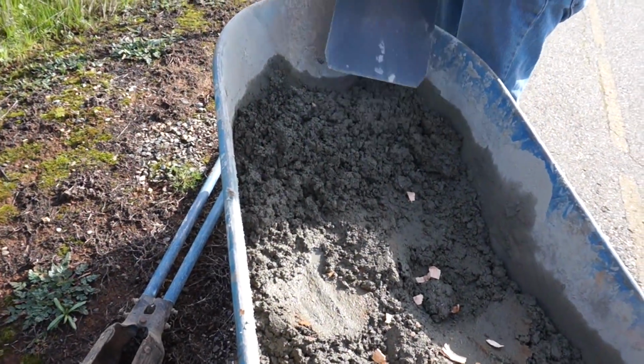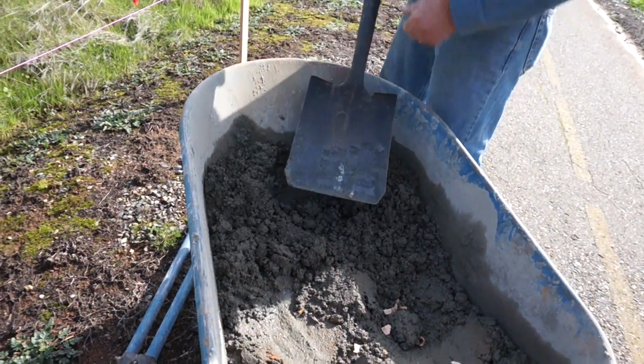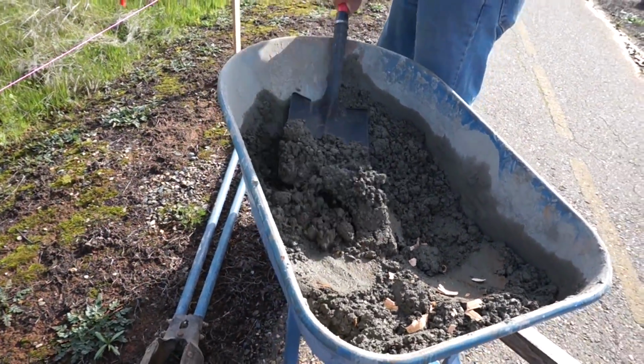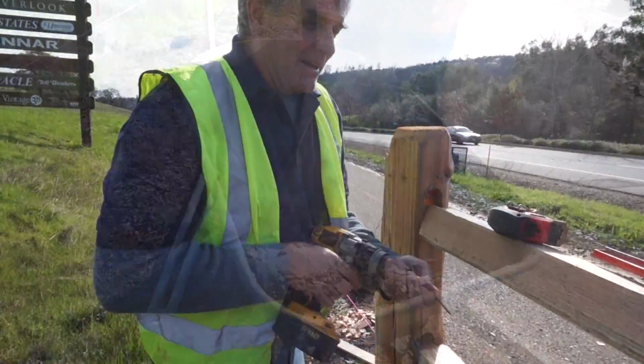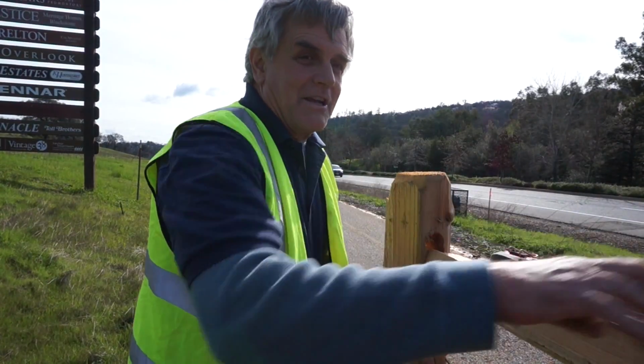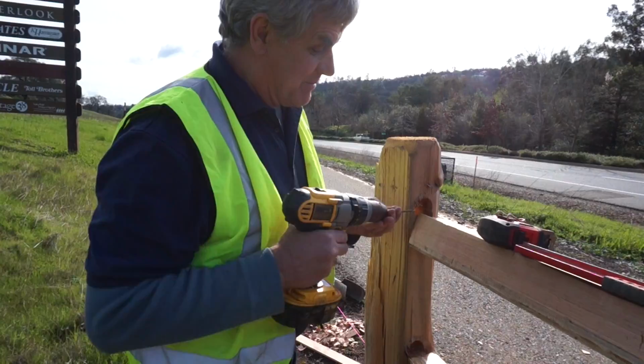You don't want it to settle flat. So you can see this will stand on its own. If you have it too wet, it'll just go flat in your wheelbarrow. So if it gets too wet, just add a little more concrete. Get everything leveled off. The last thing you want to do is secure these rails so they don't move around on you when you do your next fence post.